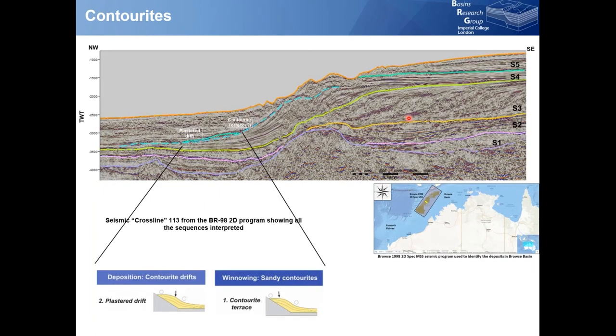So in here, what we did was the same. Again, we try to infer the presence of contouritic deposits, and here we have something that is defined as cluster drift. You can see here the limit of the sequence, and then you have something here that has almost 7 kilometers width. We're going to talk about that later. So as I was telling you, we interpreted the seismic sequences and tried to find all the contouritic seismic responses that we have there. But okay, that's one part of it.